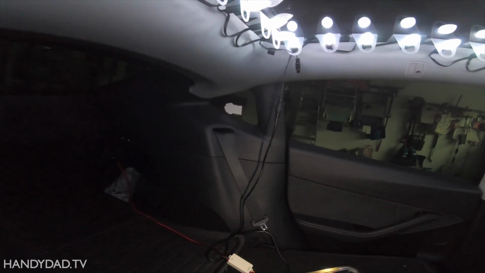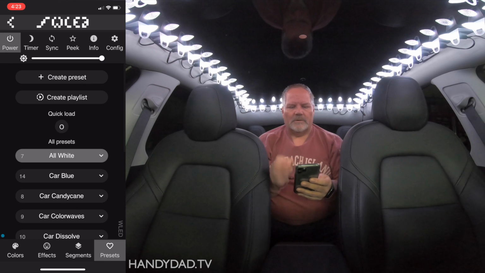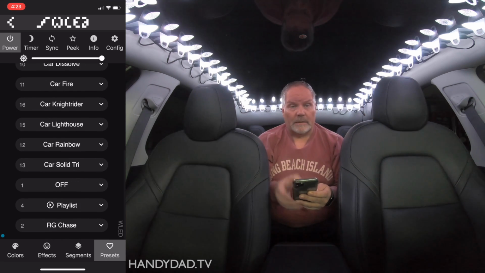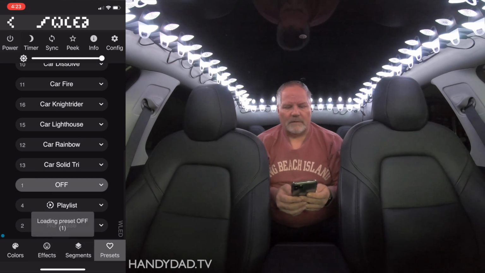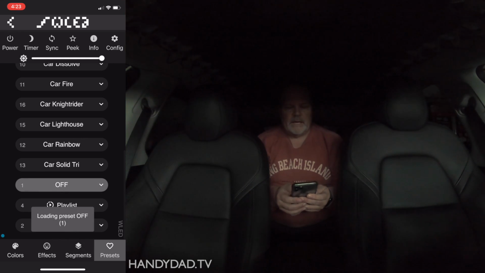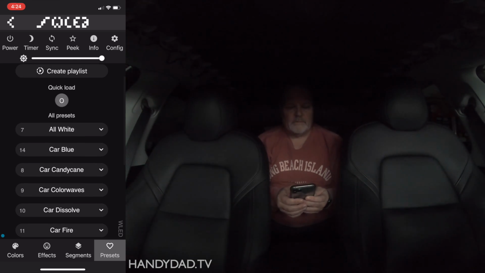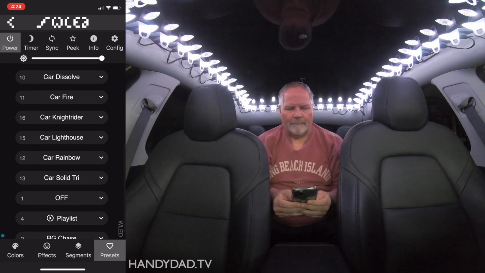Now, there's one other thing I wanted to show you about WLED. So here you can see my presets. The first thing that I did when I set up this WLED is I created a preset for off. And that's preset number 1. All right, and that's important to remember. You can see all the presets are numbered.